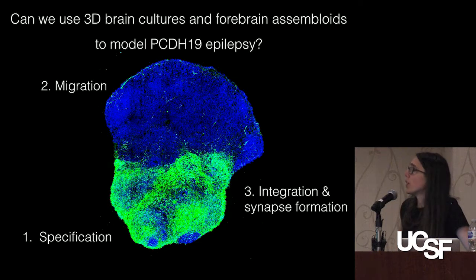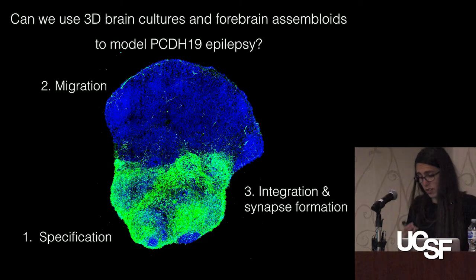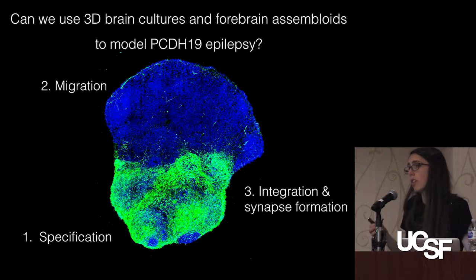I didn't show you this today, but we have actually also shown that once the interneurons move from the subpallium to the cortex, they change morphology and start having many more branches. They start upregulating expression of genes linked to maturation of the interneurons, and they also start changing their electrophysiological properties. So that tells us that we can look at the integration of the interneurons into the system, the formation of synapses, and the formation of early cortical networks.